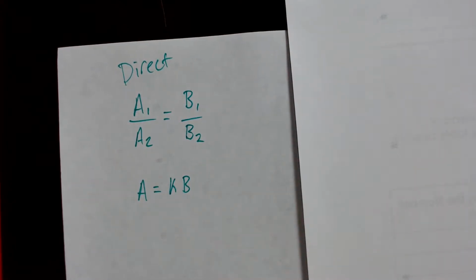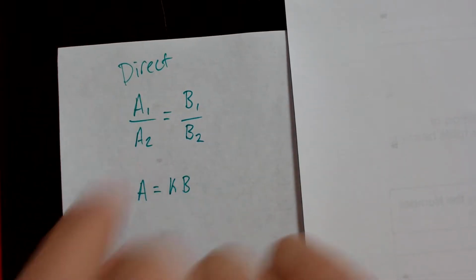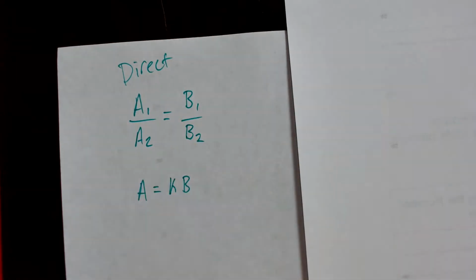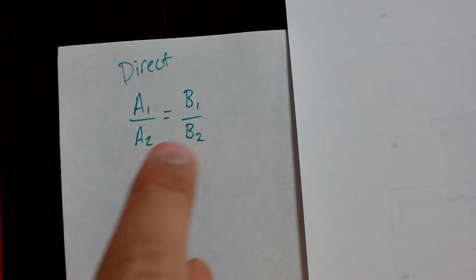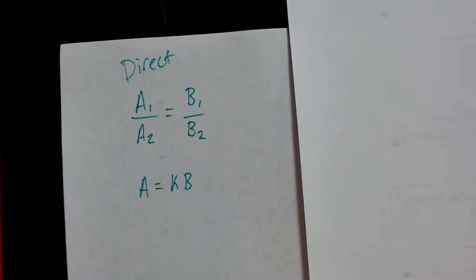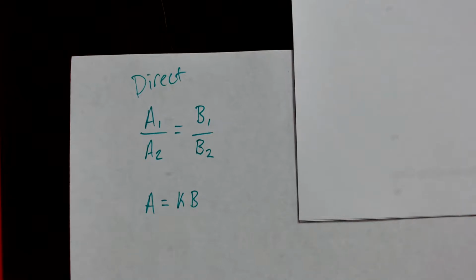This is something that we've been doing for a while now in our ratio and proportion problems, which is that if A1 is to B1 as A2 is to B2, that's how we would read direct variation. And there's two ways we can solve this. We can either use the proportion method, which is A1 is to B1 as A2 is to B2. We use that one a lot. Or we use the scale factor method, which is A equals a scale factor or constant times B. We'll go ahead and solve a direct variation example really quick to show you what that's like.